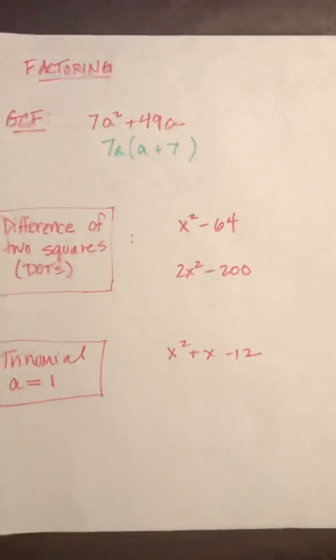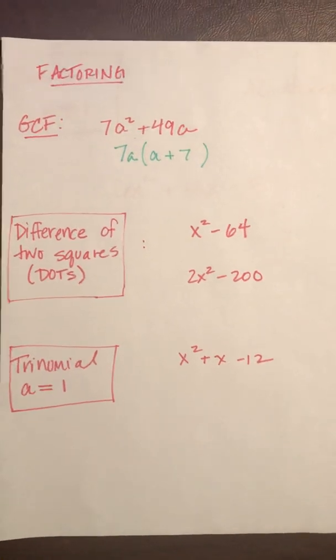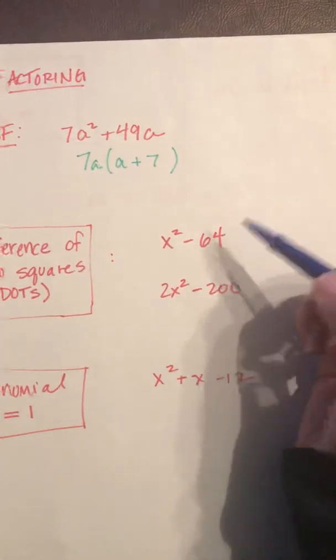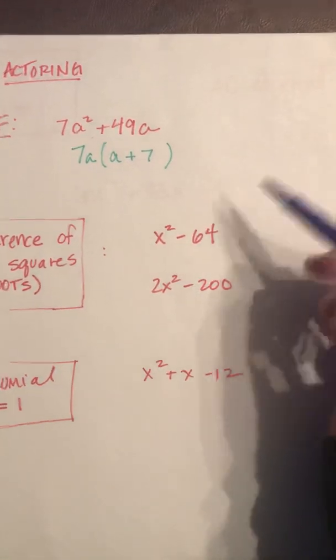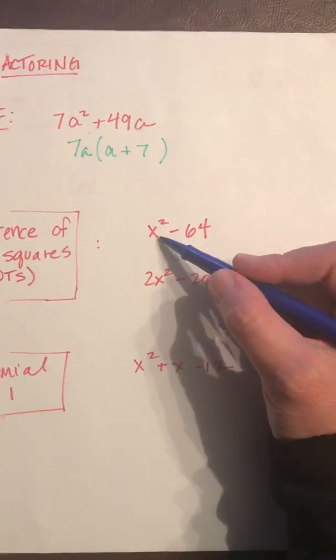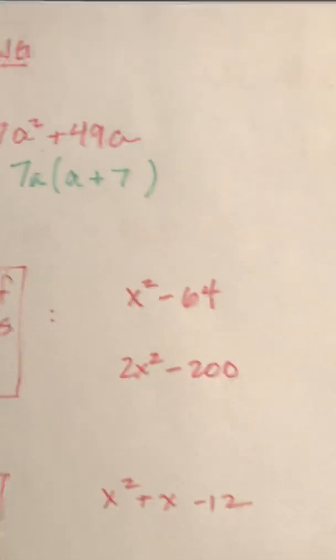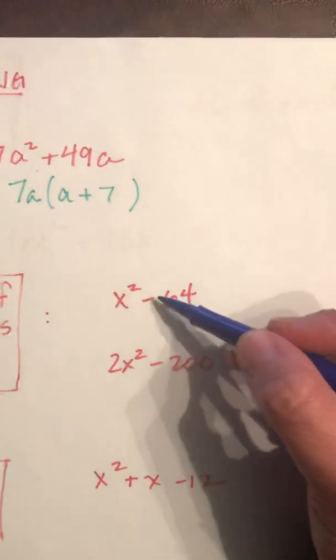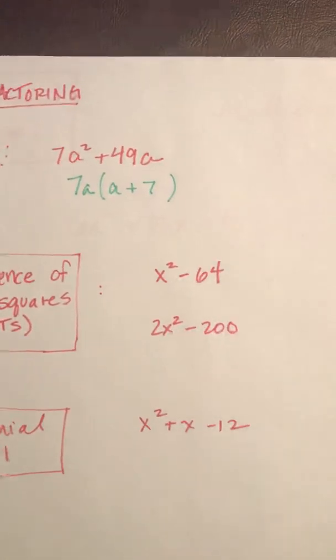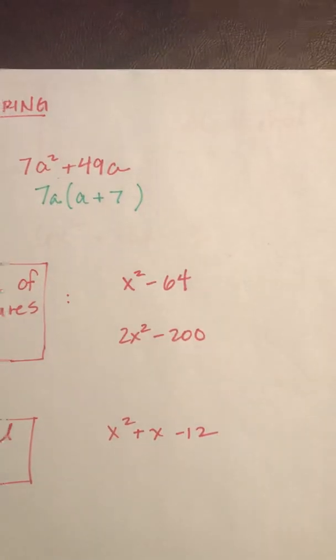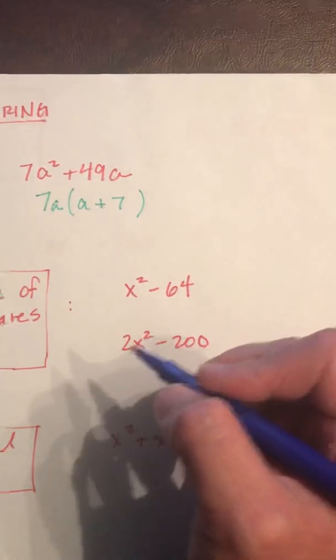All right, next thing I'm going to show you is difference of two squares, commonly called DOTS. So difference of two squares is also dealt with a binomial. So that means this is a term, this is a term. There are only two terms in each of those two examples. And what you will notice is it says difference of two squares because there's a subtraction sign here. So this doesn't work if this is a plus sign.